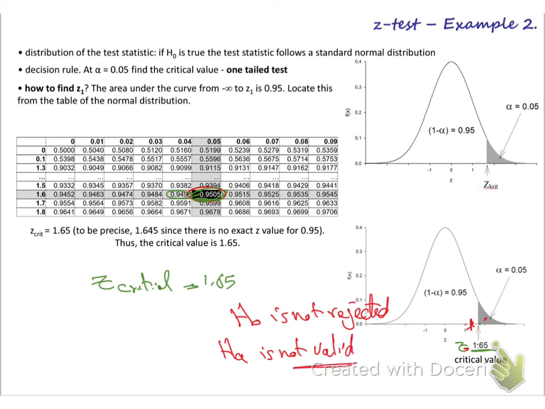Since it is not rejected, the error which I have here is that it is not rejected, but maybe I have accepted it. So if it is rejected, it will be type 1. If it is not rejected, it will be type 2. Type 2 means that it is not rejected, but maybe I have rejected part of it. So it's called type 2. If the hypothesis is rejected, it will be type 1. If the hypothesis is not rejected, it will be type 2.